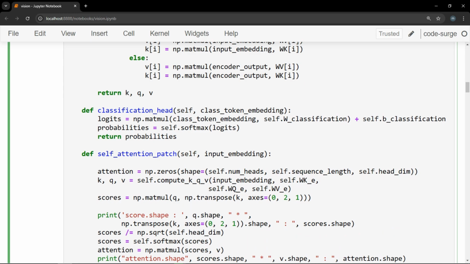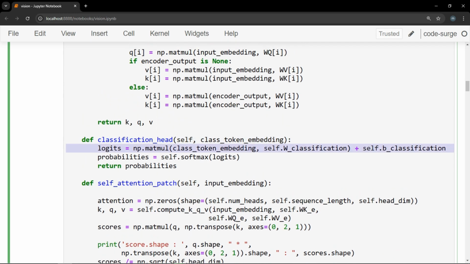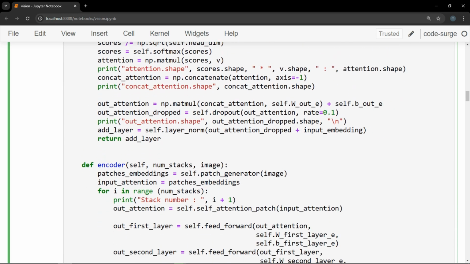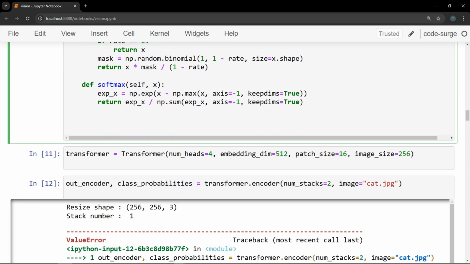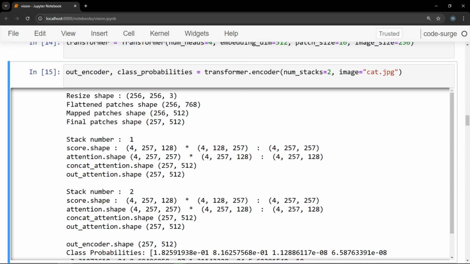Let's see an example. First, the image is resized. We extract 256 patches, each with a flattened dimension of 768.